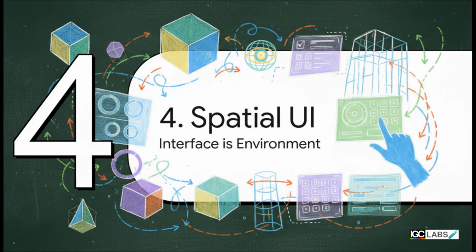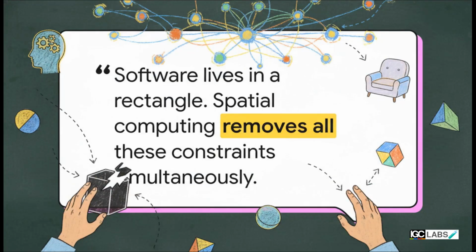All right, so now we get to the really futuristic stuff. We're moving beyond just putting flat panels into a 3D world and into a whole new way of thinking. This is where, in spatial computing, the environment is the interface. I just love this quote because it nails it. For our entire lives, all software has been trapped inside a rectangle. Your monitor, your phone screen, it's all rectangles. Spatial computing just shatters that box. All of a sudden, we're not designing for a screen anymore. The user's actual physical space becomes our canvas.